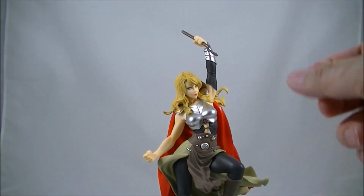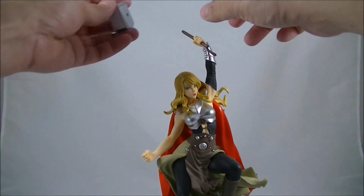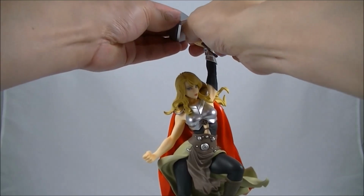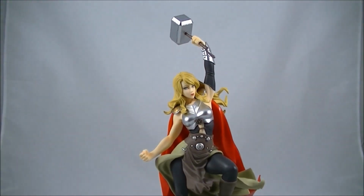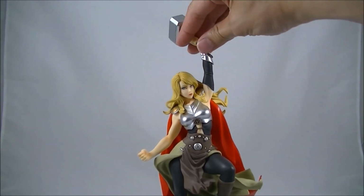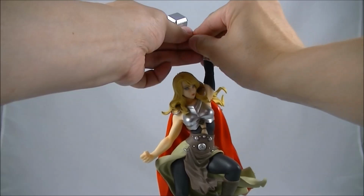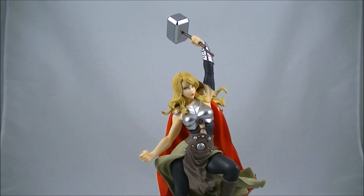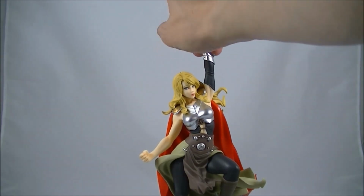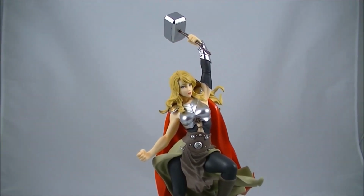And it is a bit of a tight fit, so I just had to sort of wiggle it around and twist it in there. But once it's in, it's fairly firm, and then you just pretty much just snap that back on there with a nice little click, and you can then twist that and pose it up as you will. I like her holding it a bit further lower on the handle there, but overall it looks pretty damn awesome, and the paint application is a nice sort of glossy silver on that, so can't really complain about that too much.